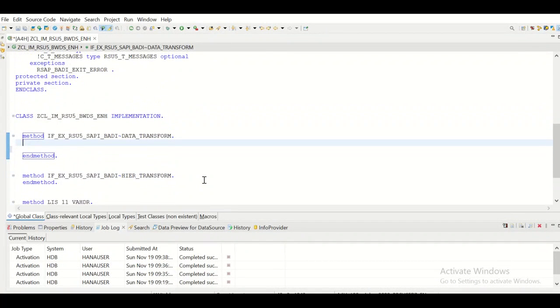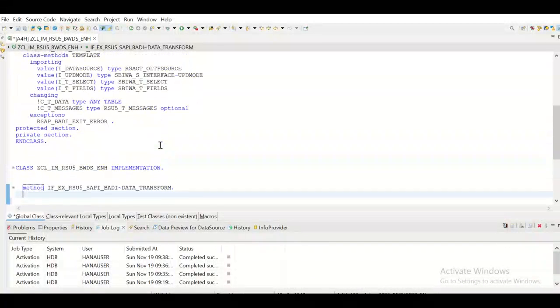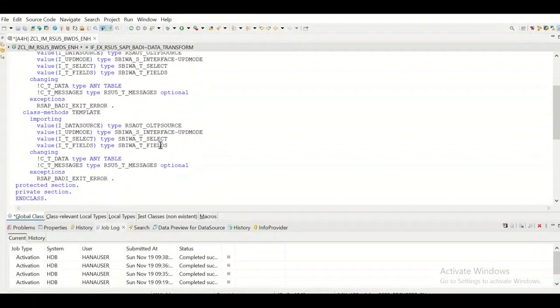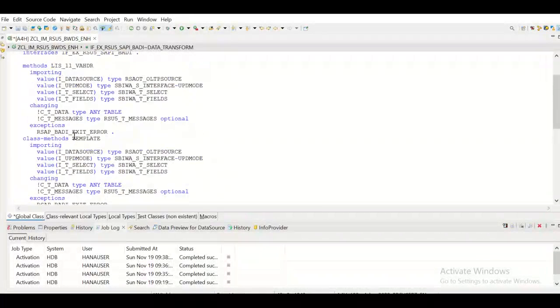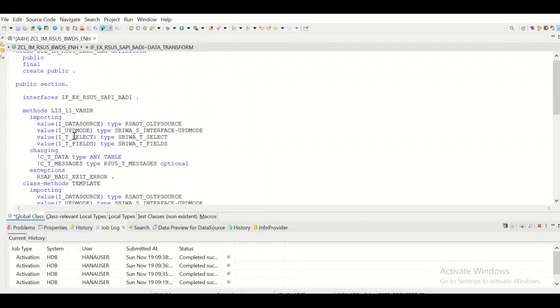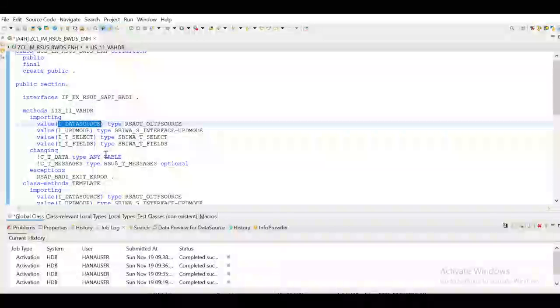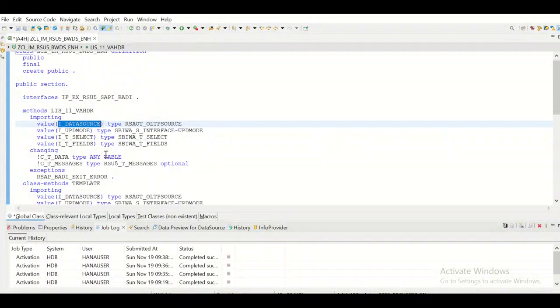So now, the most important thing here is that you have to remember a couple of fields that we'll be using during our logic population, right? The most important things to remember are your I underscore data source, which is the field that you will get the data source name from, right?